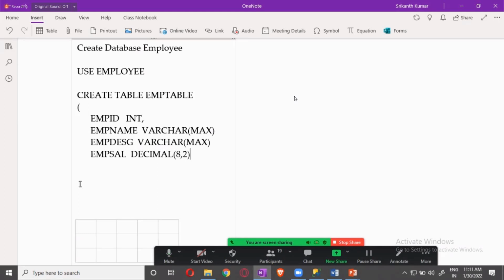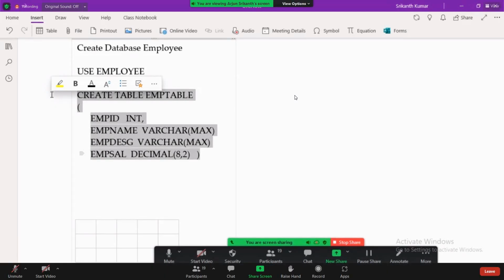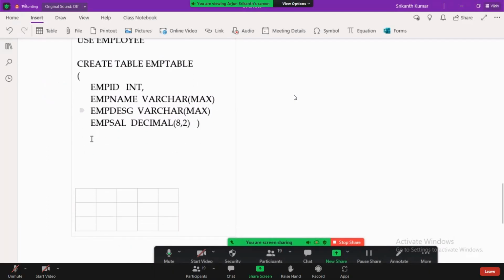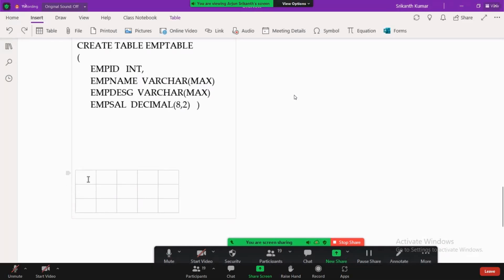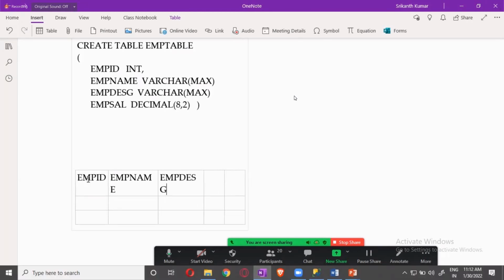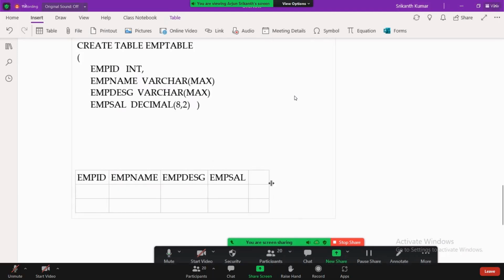Clear? Now, after this, I will end up over here. When I run this one, automatically what happens? I create a table structure, the schema. Now, after creating this table structure, you get the table structure like this: emp id, emp name, emp designation, emp salary. Okay, something like this we are going to get. This structure we are going to get over here. I will remove this part. Now this is what we got.